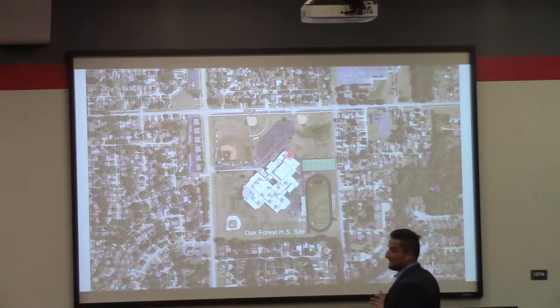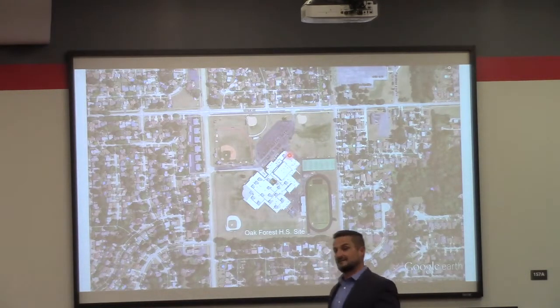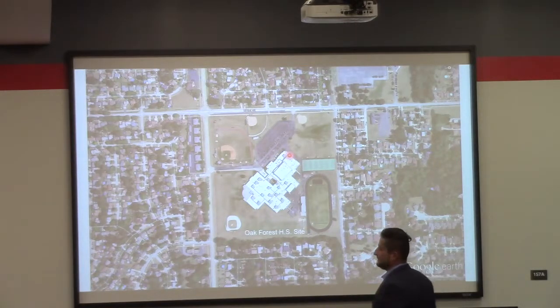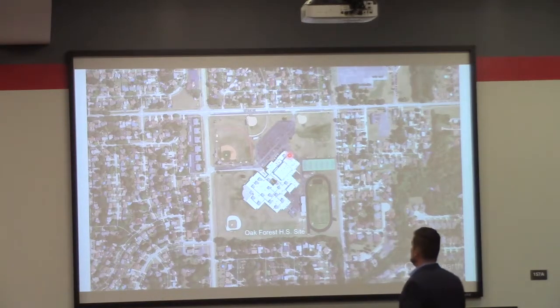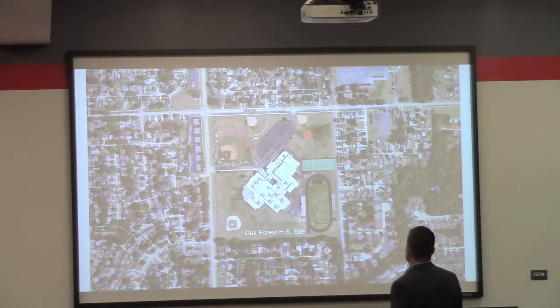The difficulty is getting exit corridors and communicating and making sure that access to the field house remains in the interior of the building. Cost per square foot is important to us, and we like to stay efficient. The more compact, more efficient we get, the fewer dollars we spend. And so naturally you can see that this is a wide open opportunity to put a 50,000 square foot building. The complexity is we have documented wetland that's due north of that area. We have to stay out of it.